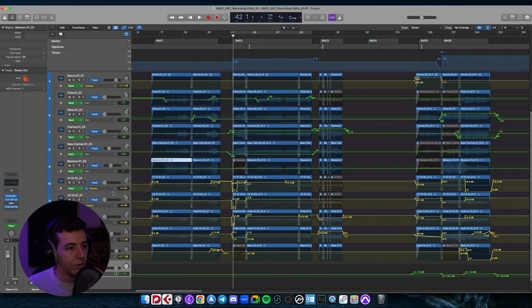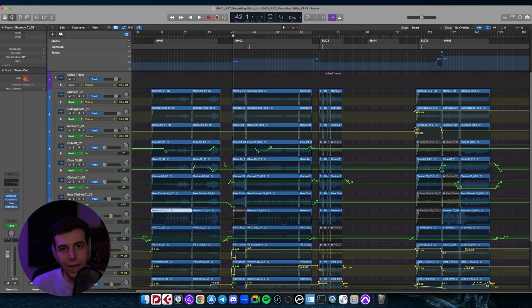And also, I'd like to mention too that the room microphones are really handy for a nice amount of natural reverb. Something that people in more amateur recording sessions don't tend to do is have room microphones. So if you want that big orchestral sound, you're never going to achieve that with just close microphones. It would sound very boxy. You get a lot of spill. It's just not what you would expect.